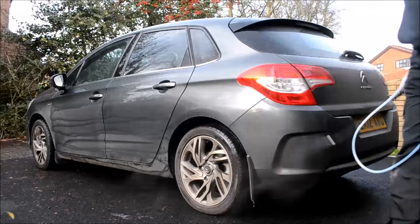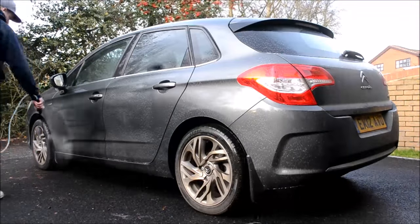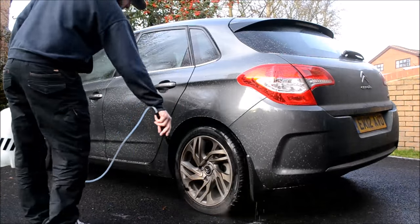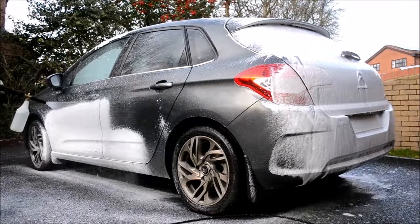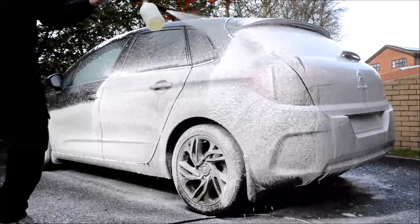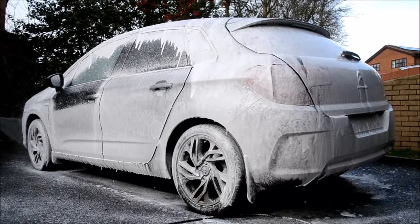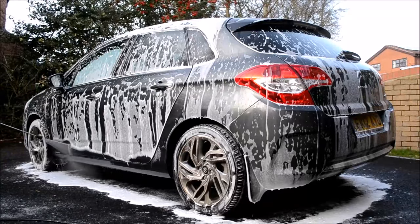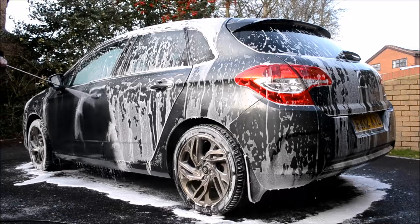Realistically, a car as filthy as this, you should apply a stronger strength pre-wash to the lowest areas to soften the worst and heaviest road grime. For example, AutoGlim TFR or Auto Finesse Citrus Power. Allow to dwell for 5 minutes, then follow with applying a layer of snow foam to the entire vehicle. This will provide you with a two-stage pre-wash, equaling more dwelling time for the products to work on the paintwork, resulting in more road grime and dirt being softened. So when you follow up with using the pressure washer, it will remove the vast majority of grime before conducting a contact wash.